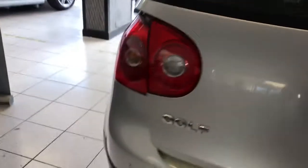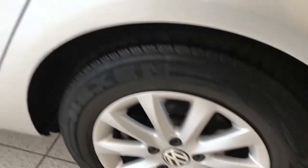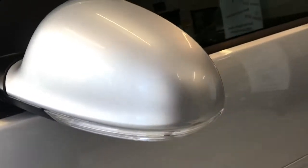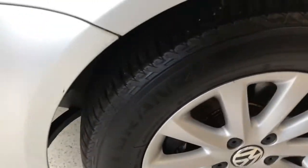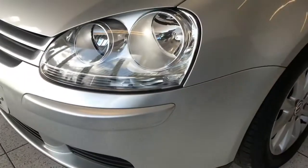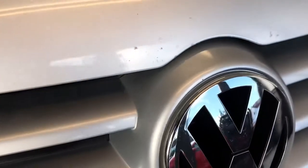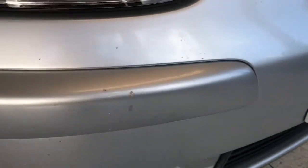Nice size boot in here. Split folding rear seats and rear parcel shelf is all intact. With a slightly older car, we're trying to be realistic as to what you're going to get. A little mark there, nothing major — just a couple of little chips on the door buffers there. That mirror cover's fine. Front wheel — tyres on the front possibly we will look at when we go to MOT. We will MOT this car for you and we will service it. The odd little chip on the front, just to give you an honest appraisal of this car.